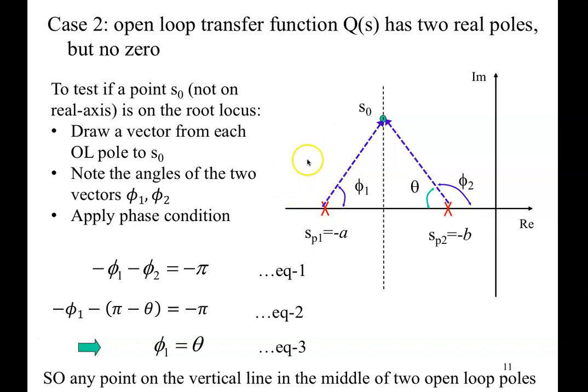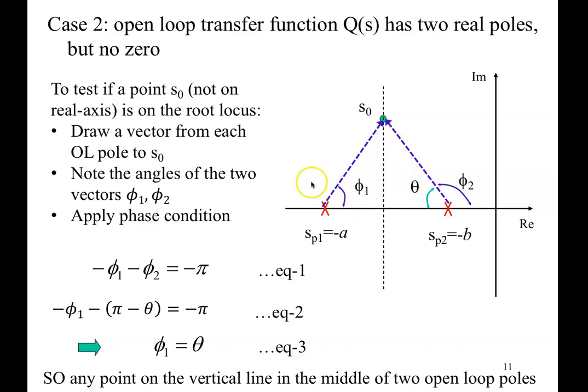Okay, so I'm going to move on a little bit. I know the section between the two poles is on the RootLocus, but I'm going to try a point in the complex plane, to see if that point is a part of the RootLocus and under what conditions. So this is my test point. According to my phase condition, I need to draw a line from this open loop pole towards the test point, and a line from this second open loop pole towards there. There are no open loop zeros, so I don't need to draw any further lines.